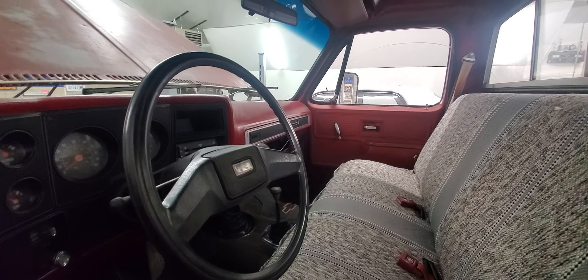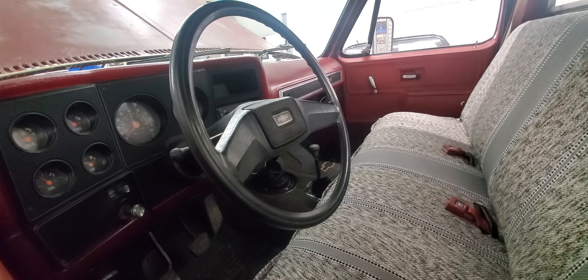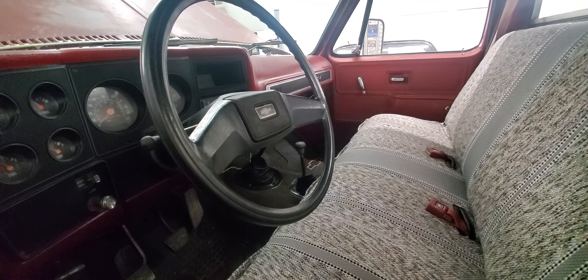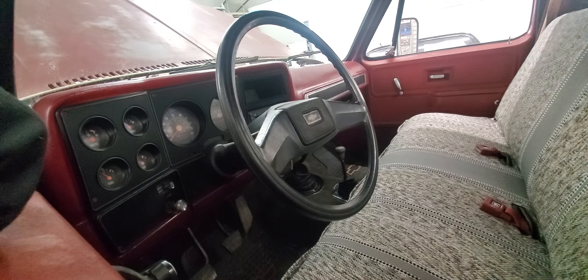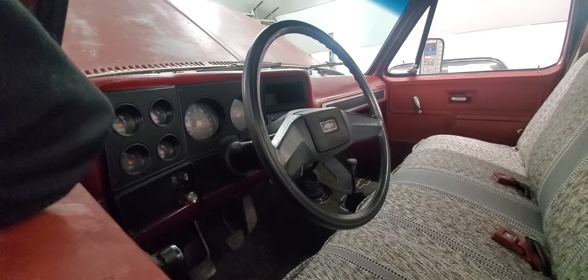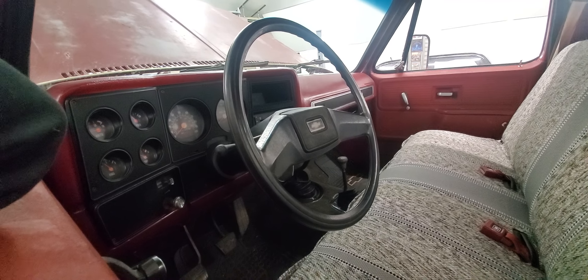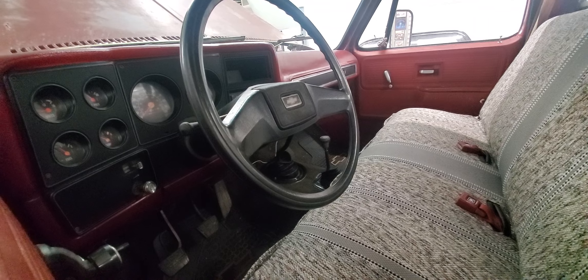Behind the glove box I said let's take a look at that now and see what it does. It was all taped up — I had a feeling something was going on. That white wire stretches from that side of the truck to the driver's side and goes through the firewall. I traced it down to the pin switch, metered it out, and the pin switch sends it to ground like it normally should. I traced the wire back to the fuse block for the upper light and discovered somebody had jerry-rigged it and plugged it into the ignition run-only tab, when there is a factory tab for battery — it's supposed to be on battery so when you open the door at night the lights come on.